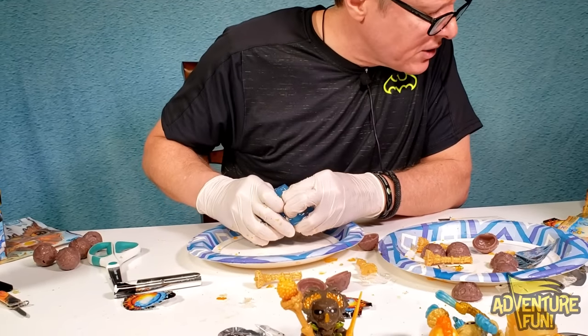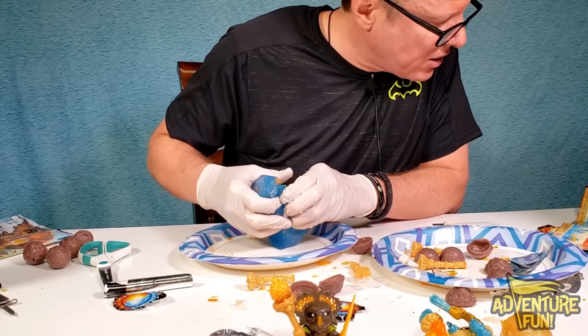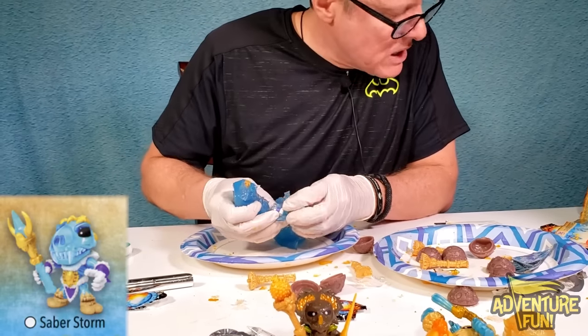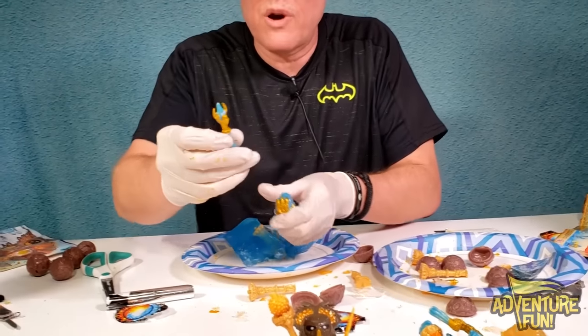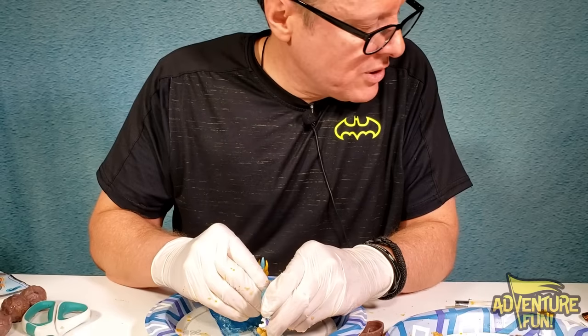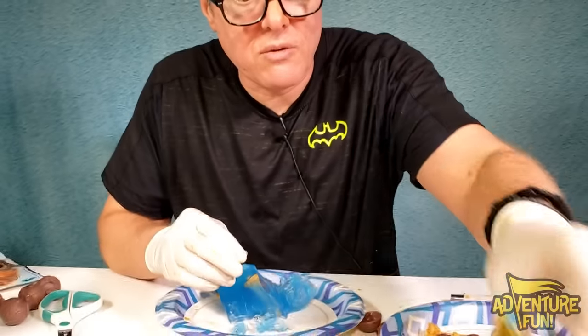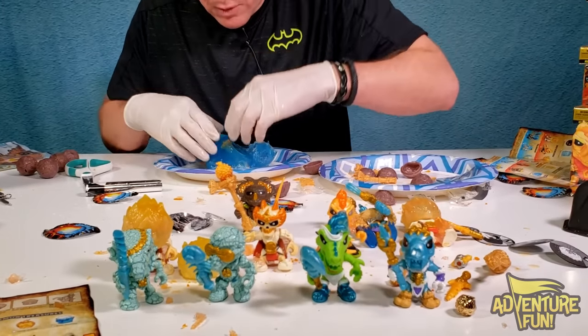Okay, he's got the claws on the top of his head coming down like a comb-over. I think it's Polarsaur group, the Saber Storm. Yes, yes, I can clarify. Yes, it is him. And then here's his weapon of choice, a scepter. I assume it goes in his right hand. Yeah, sure, he's a right-hand man. Oh, we gotta turn his feet in. Okay, there we go.